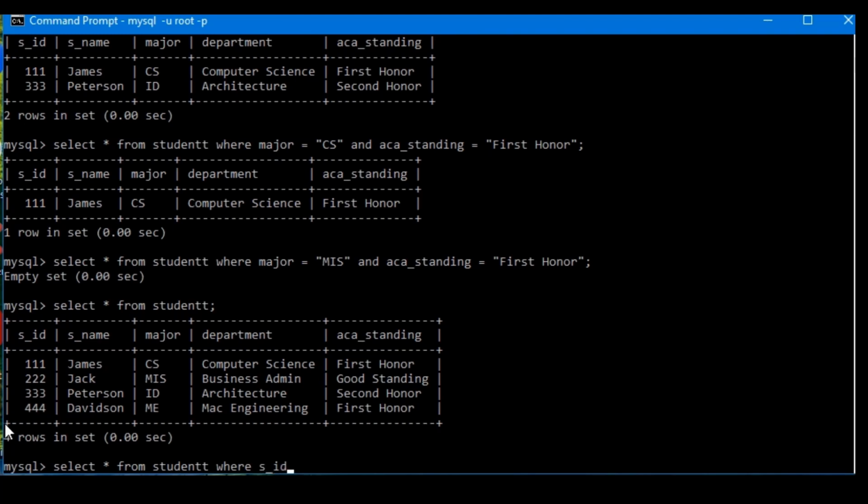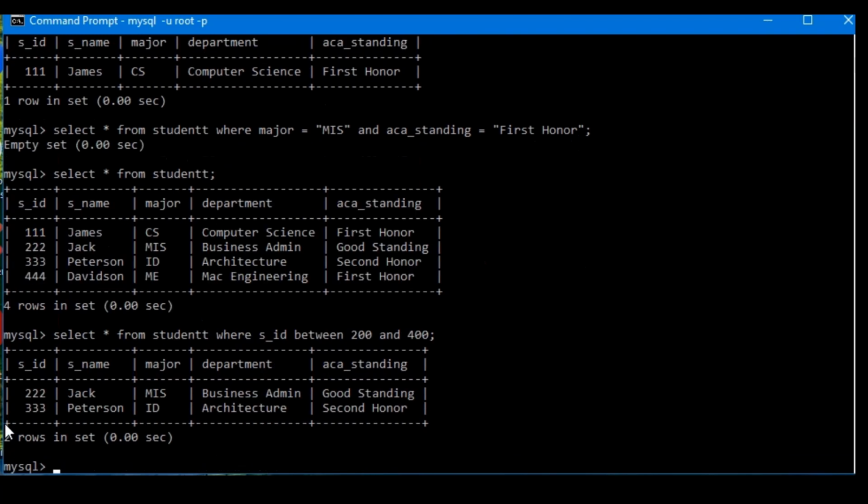So SID between 200 and, let's say, 400. So who are all the IDs in this range? I will see it. See, only these two people, because 111 is not in the range, 444 is not in the range. So you will see the students having the ID in this range.